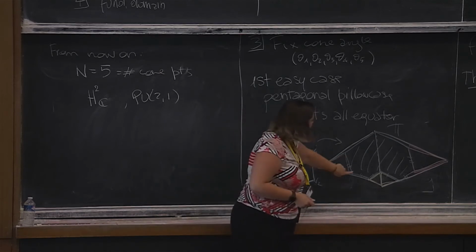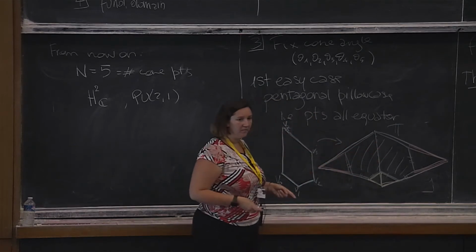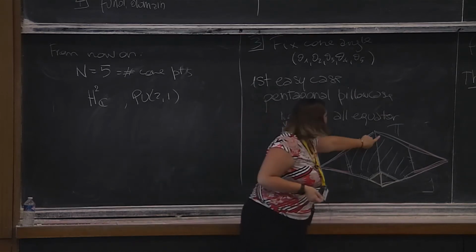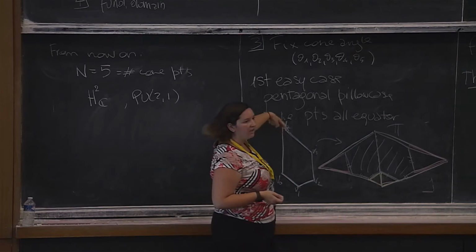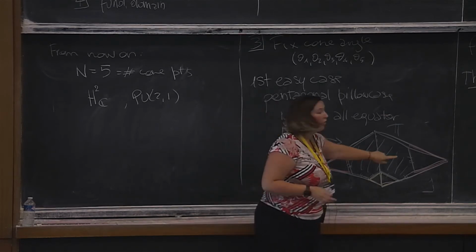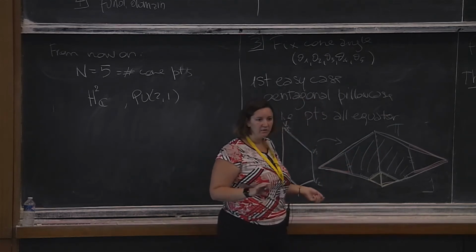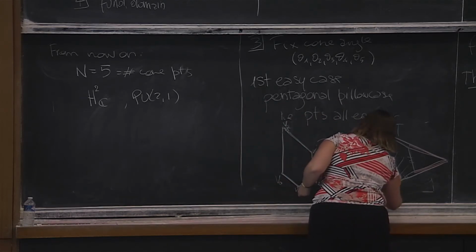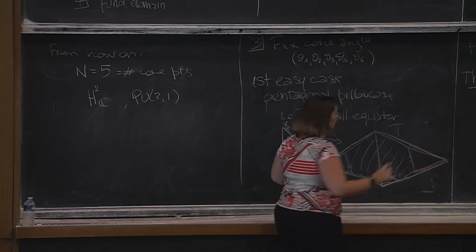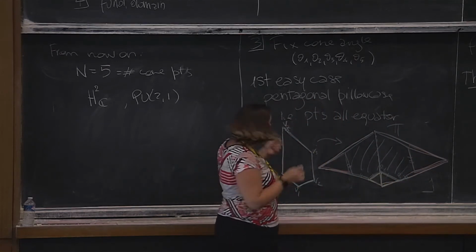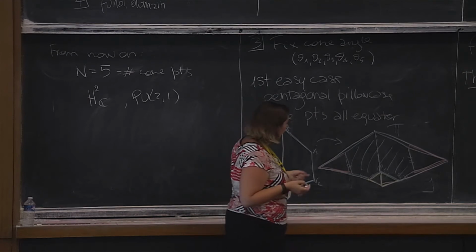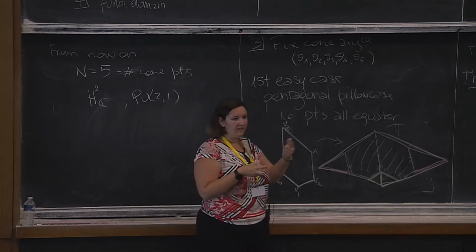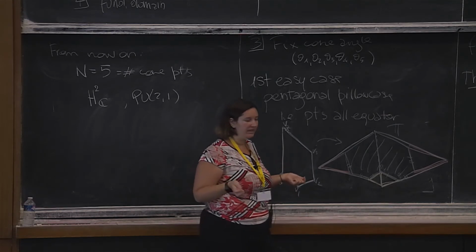But then all the angles are a specific quantity, because this angle is half of the cone angle at this point, and so on. So all the angles we know. We know the values of all the angles, so this will be theta 1 over 2, theta 2 over 2, and so we can get the angles of everything else. And so this means that to describe the three triangles, we only need one side, because given one side and all the angles, the triangle is perfectly identified.